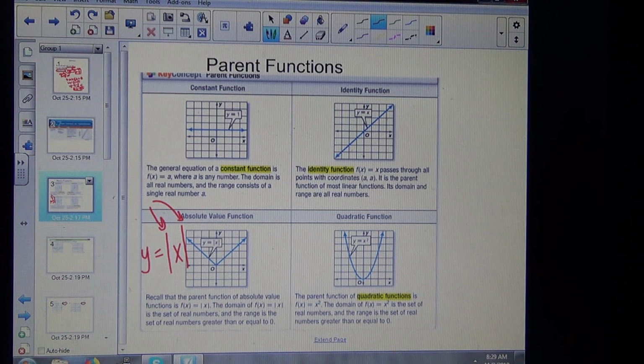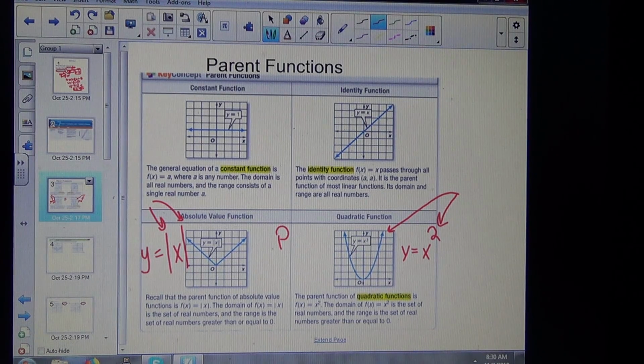The fourth function that we're going to be learning about is called the quadratic function. Okay, and we've done those a little bit every once in a while here. So y equals x squared would be the parent graph. So whenever you see a square, you automatically know it's going to make a shape like that smiling face. And this smiling face has a special name to it. Okay, and it's called a parabola. Whenever you see an arc like that, it's called a parabola.